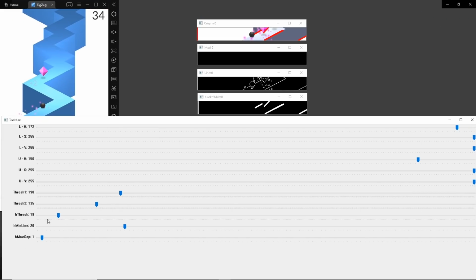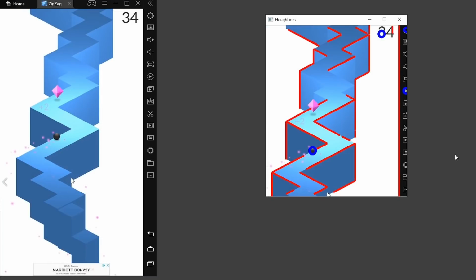You'll notice there's also a hue threshold, a minimum line size, a maximum gap, and different things like that. That will cause different things to happen when I play with those. You'll see we get more or fewer lines, but the program is going to allow you to dial in those values pretty easily by just playing around. Now the line detection program, you can actually open multiple images at one time, so you can look at a lot of different things at once.